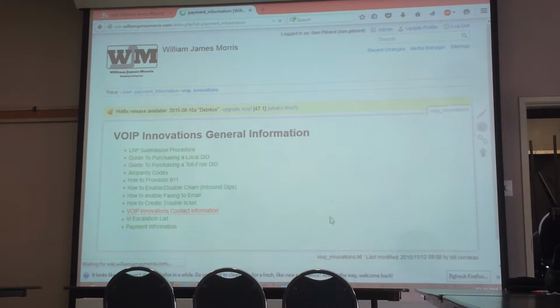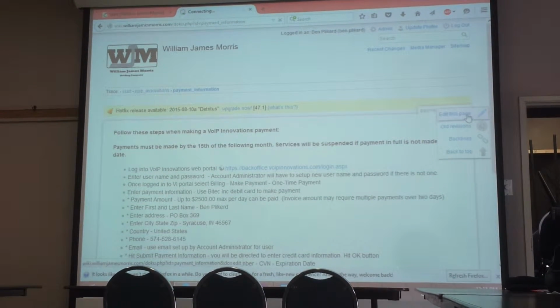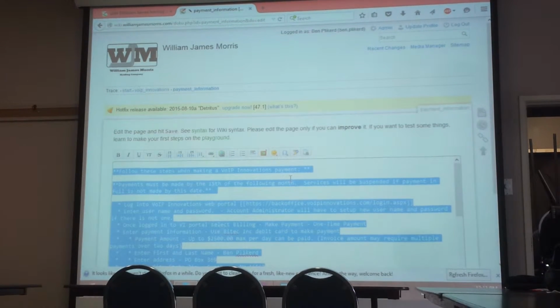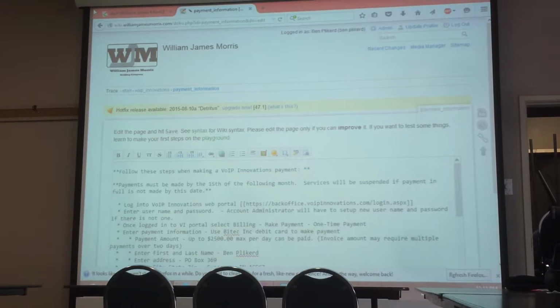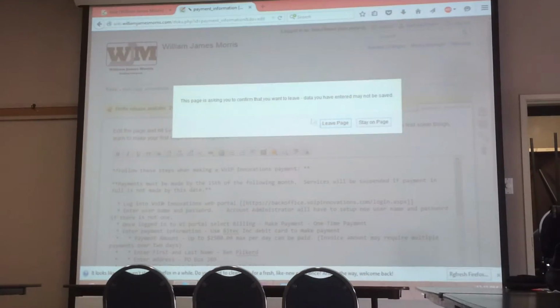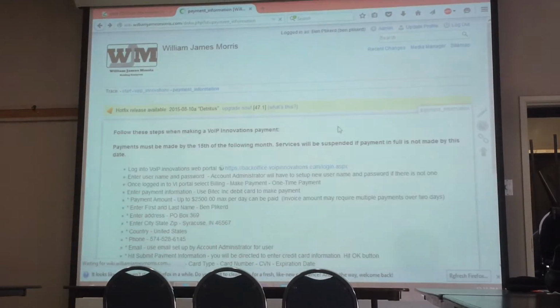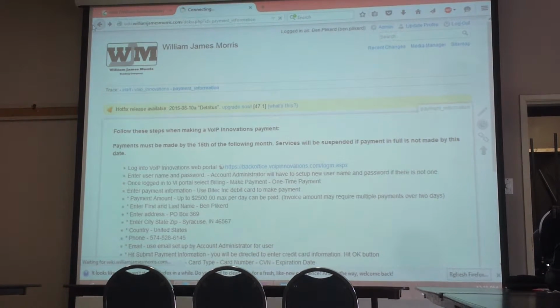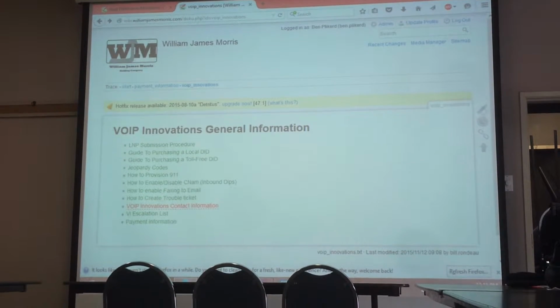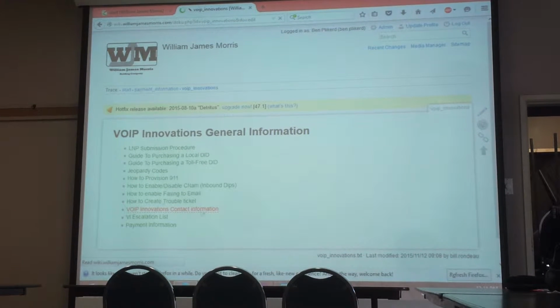So I go into payment history, I go into edit page. I would then click Control A, Control C, hit back, leave page. Edit this page.